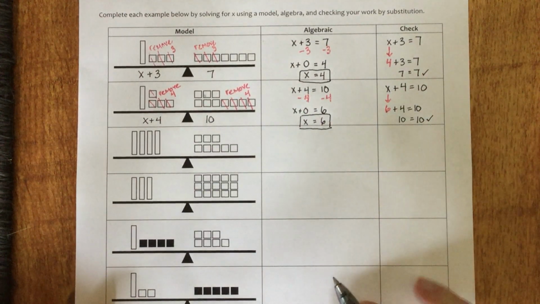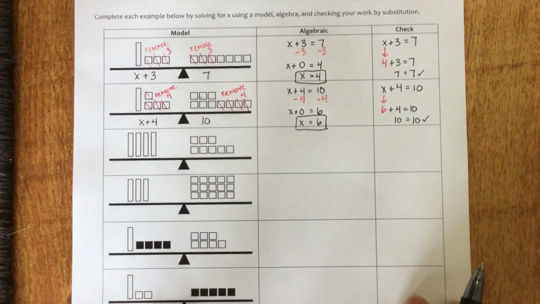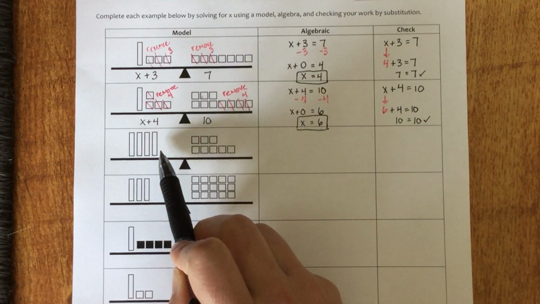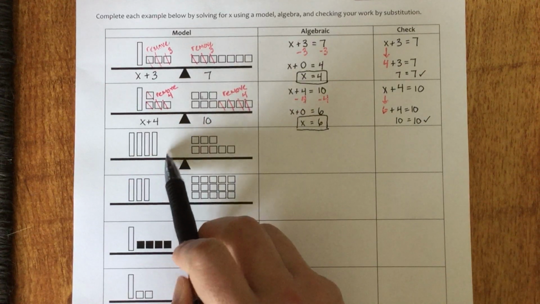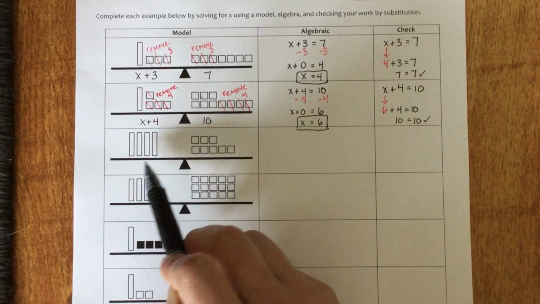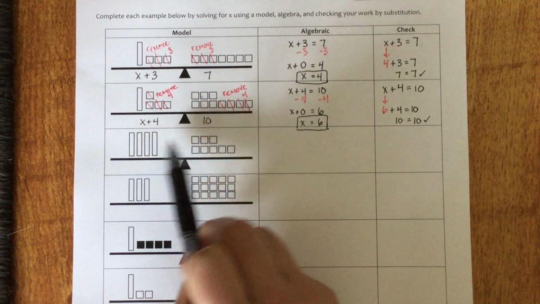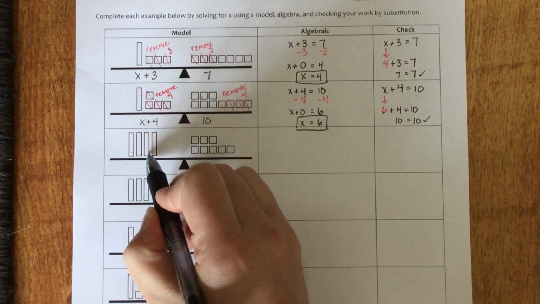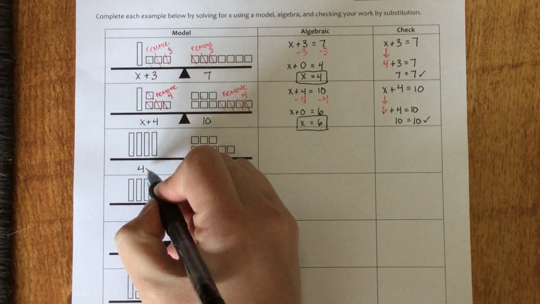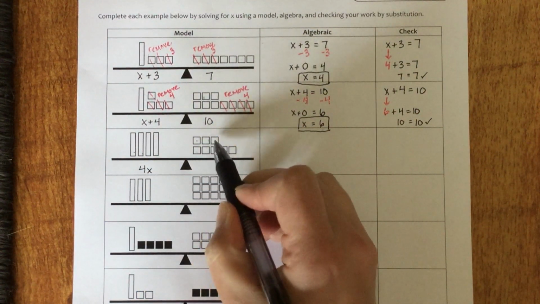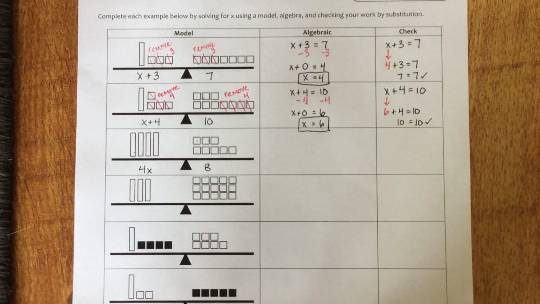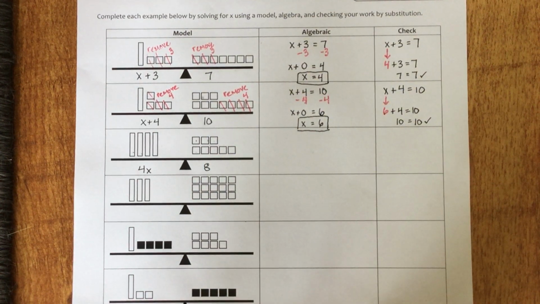For the third one, you might be looking at the balance beam and be thinking to yourself, all of the variables are isolated already. And it's true that there are no constants over here, but I don't want to know what 4 variables is equal to. I want to know how much each variable is equal to. I see 1, 2, 3, 4 x's. 1, 2, 3, 4, 5, 6, 7, 8 constants. 4x, or 4 times x, is equal to 8.